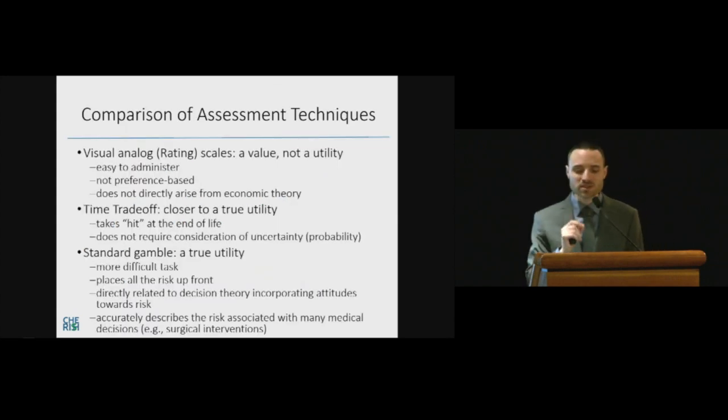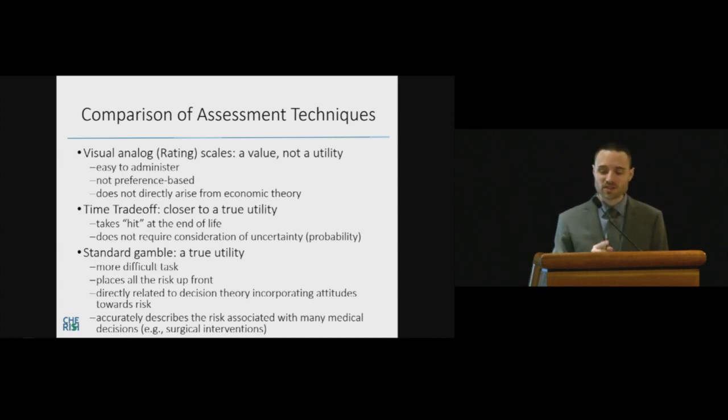Okay, so just a quick recap of these different assessment techniques. Like I said, the visual analog scale, it's great in the sense that it's really easy to administer, right? You're showing them this card and saying, here, pick one, pick where you're at. The problem is it's not preference-based and therefore does not arise from economic theory.